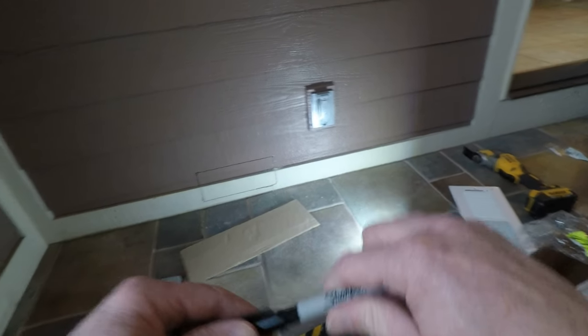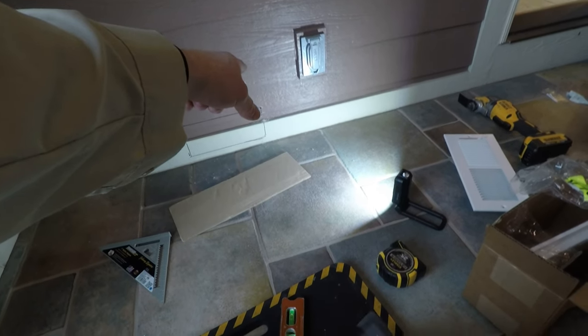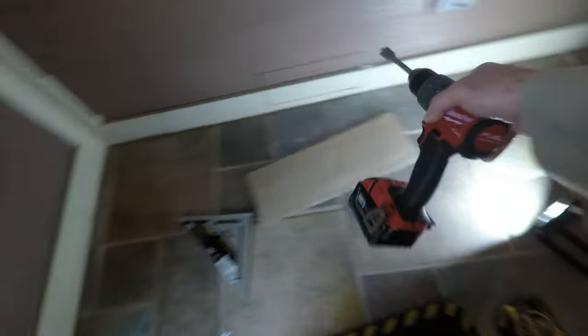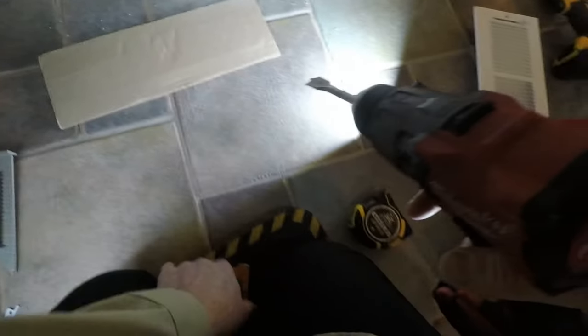Okay. And once you get everything laid out, you take your spade bit, and then you drill four corners, then you cut it out. And you want to stay in with your lines, obviously. It's a cement board, so this might be interesting.